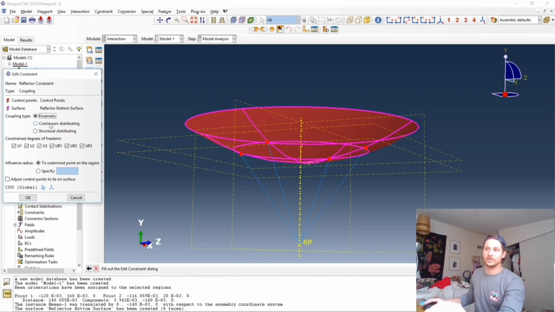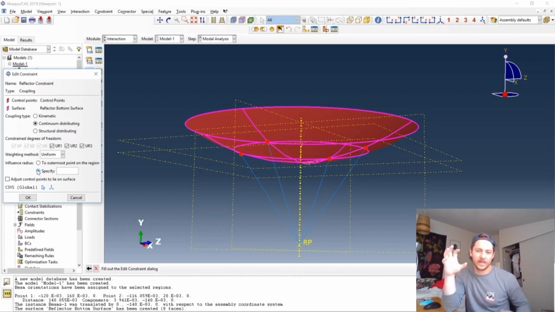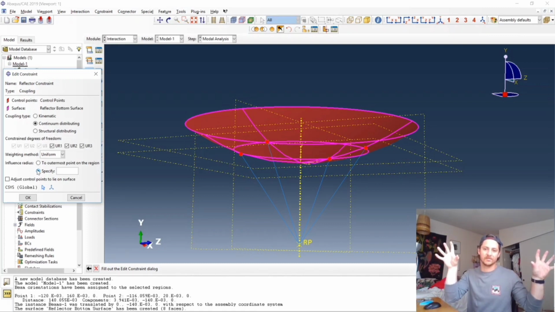We're going to do a continuum distributing type coupling. Without getting too much into the physics, this is the kind that basically allows them to be connected together without imposing any sort of artificial stiffness into the system. And influence radius, in reality, these beams would be connected to some sort of mounting scheme on the reflector, maybe a bolt pattern or something that basically attaches to the reflector and then connects the beams to it.